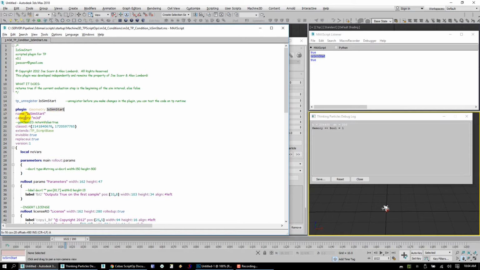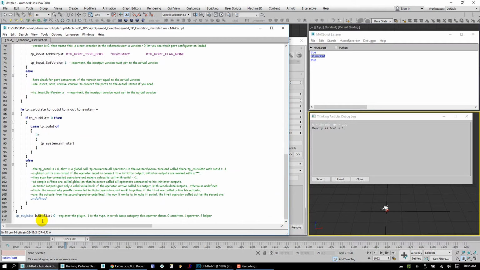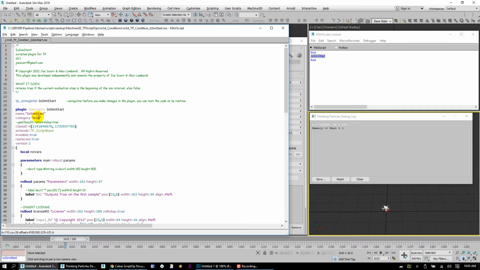The name is going to change there. We give it a unique name there, which it just matches, so it's easy to replace. What category is it going to appear in? And this is only part of the category. And we'll show you why, because it also depends on what class you define the script operator in. The class is defined here at the very bottom, where TP register, the name of this guy, and then this number here is going to indicate which basis category, or which class. And in this case, 0 is a condition. So we're going to have a condition under the category M3D.